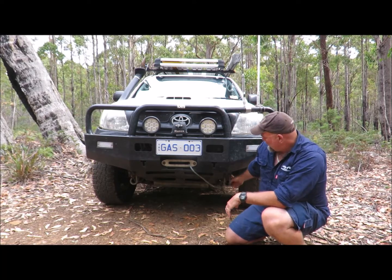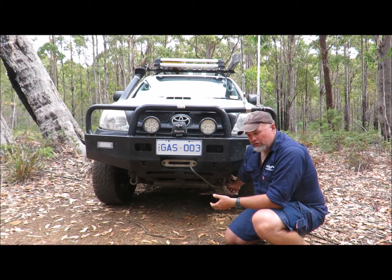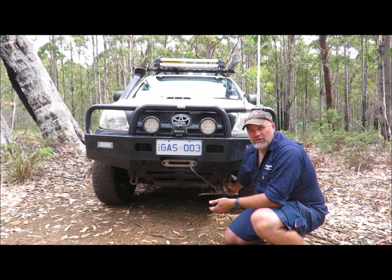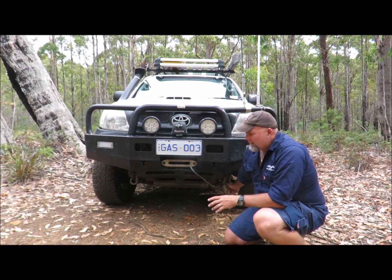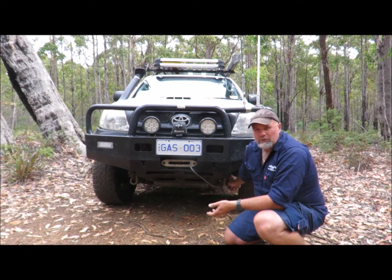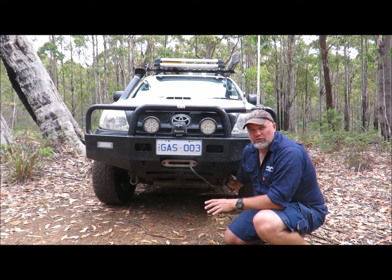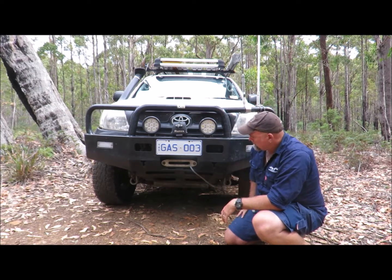Just having a look under here, you may not be able to see very well, but I've got some aftermarket recovery points here with the shackles connected. They're 10mm thick. They bolt through the chassis with high tensile bolts in 3 spots. The brand is Boss. I bought them online and they work really well. Front and rear recovery points are really essential for any 4-wheel driving, let alone our Tagalong Tours. It's something that you should invest in if you are looking to do any sort of 4-wheel driving.